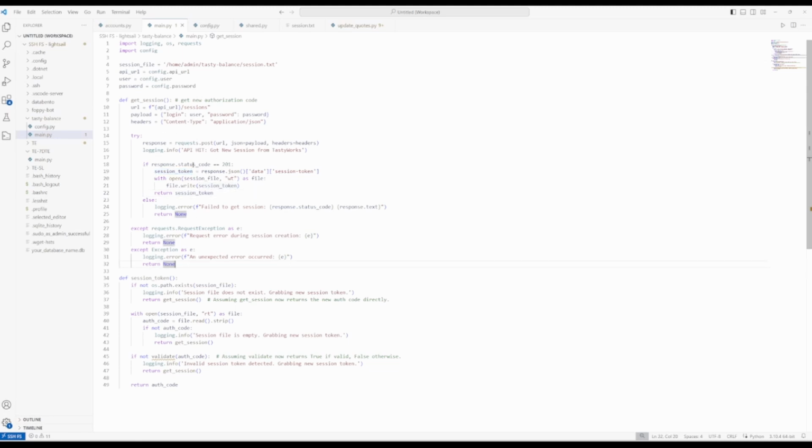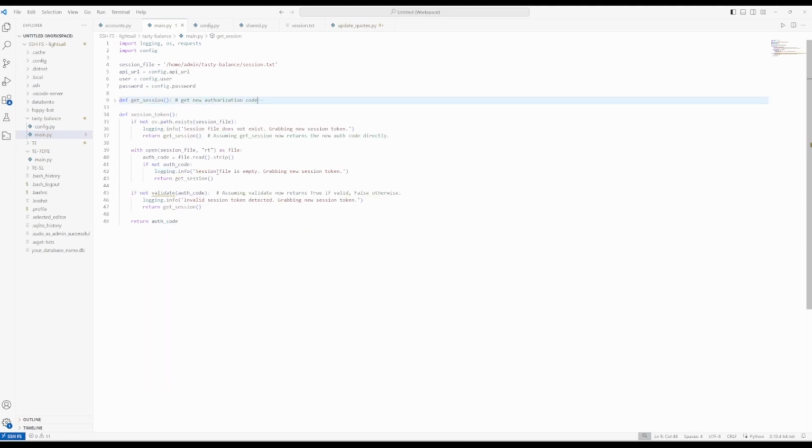Okay, and now if it doesn't get a 201, it means that something happened. We failed. We'll get an error message. We print that, and then we return nothing. And it is an error message in the try here. Again, more logging basically going on, to see what's happening. So we can get some error messages happening, going across, and then we can go from there. Okay, so the get session seems correct, seems all good. Everything's loaded. Let's just close it for now so we can move on.